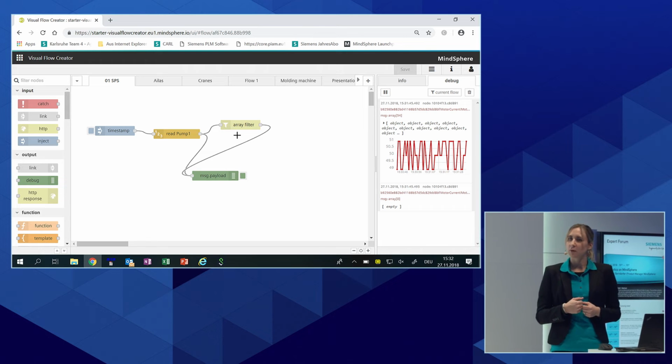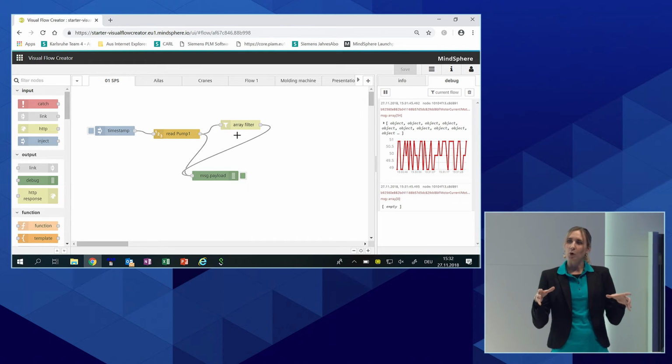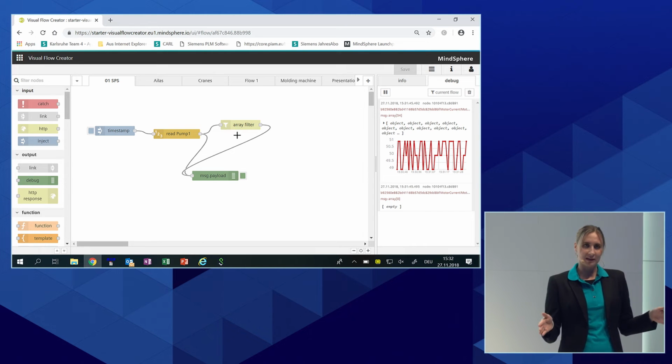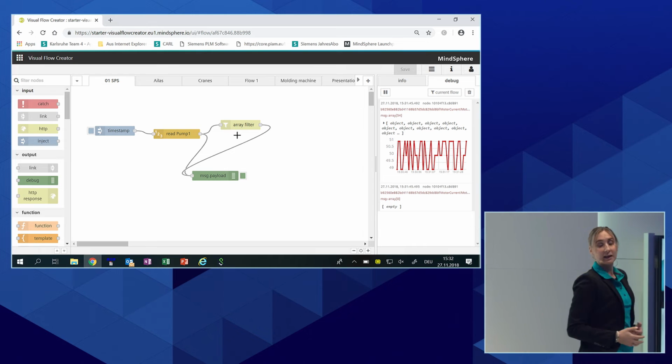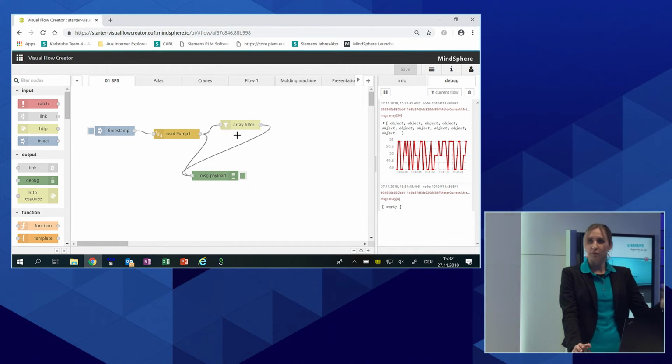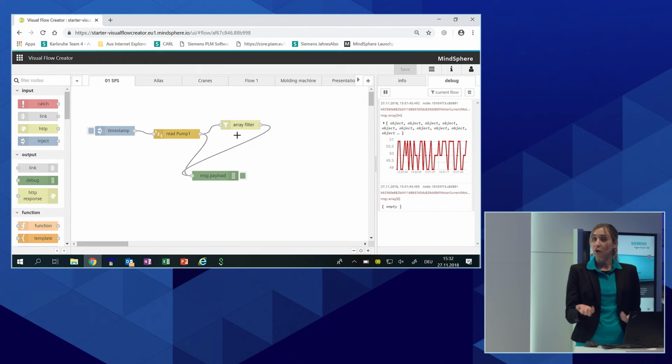Why do we get an empty array? Because at the moment, the pump is in a normal mode. So when we filter for the data, there are no values under 45. That's why the array is empty. When we have values under 45, then we have not an empty array.